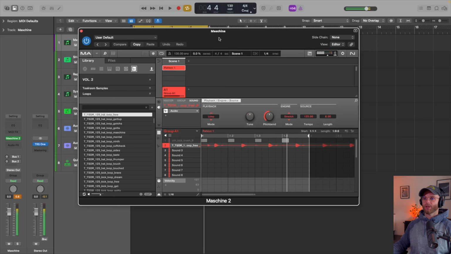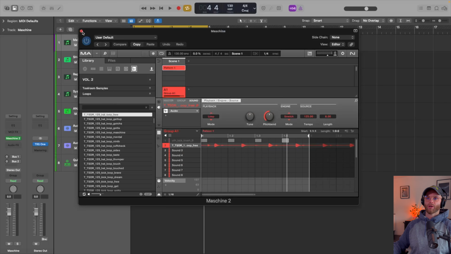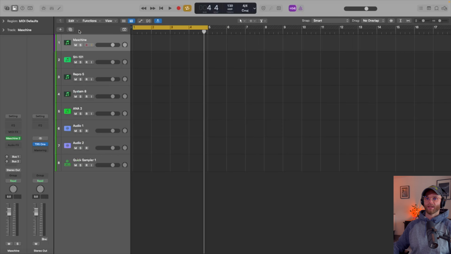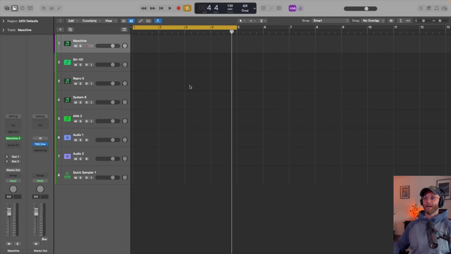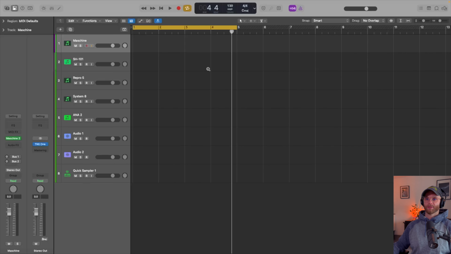I really like to start working with my kick muted. I don't know, it's just something in my process. So I will close this, and whenever I make any adjustments on the machine, I will open the plugin so that you can actually see what I'm doing. It's a 4-bar loop, and we're going to start making some cool sounds.